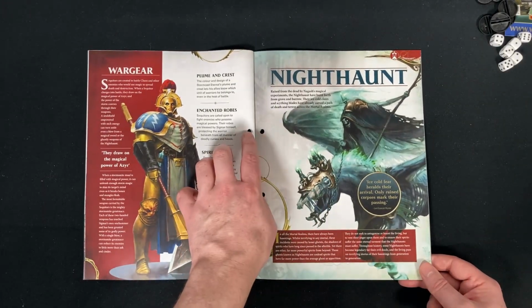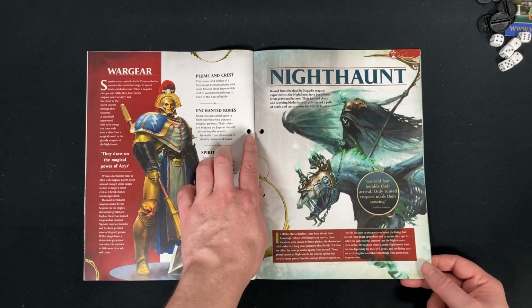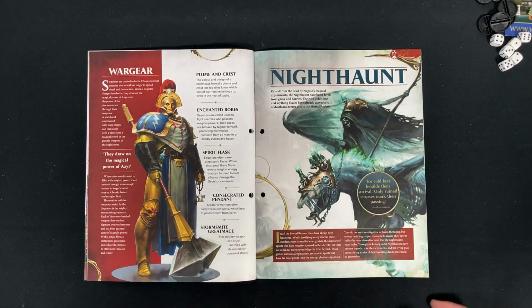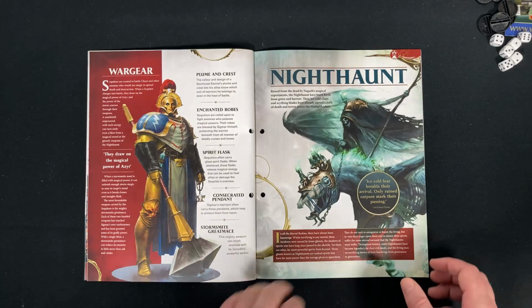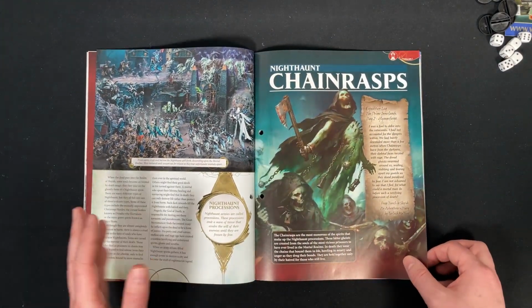Oh, I should point out, it actually does have the folder holes as well. So after a few issues, you get a folder and folders throughout. So you can put them all together, which is not a bad collection.